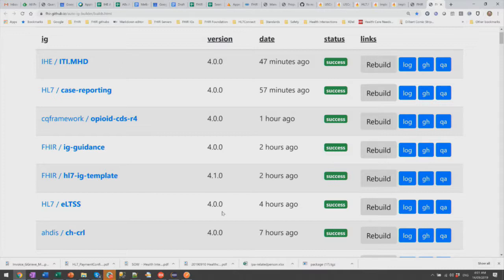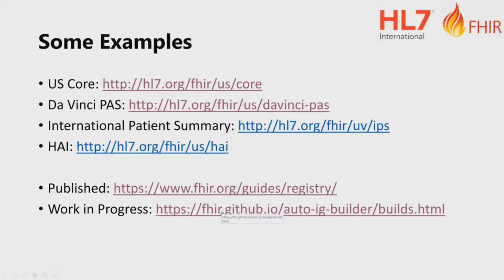But this is mainly a process focus: did they succeed? Can we go and look at the logs, what happened? It's a maintenance site for those of us who work on the CI Build infrastructure. But if you want to find what's currently in progress, this is the place to look. It's just not that friendly a place. All right, any questions about that?